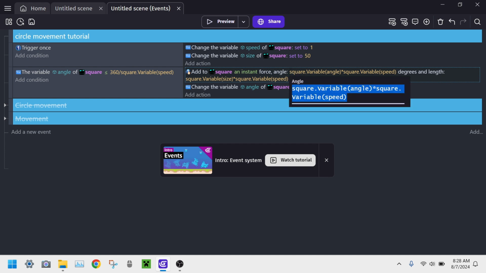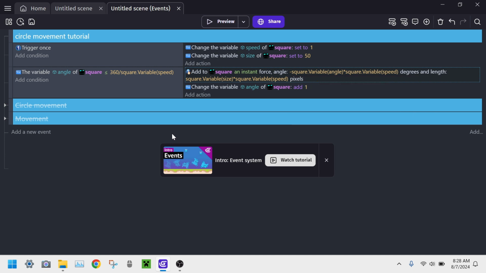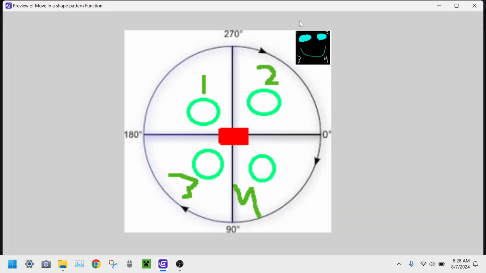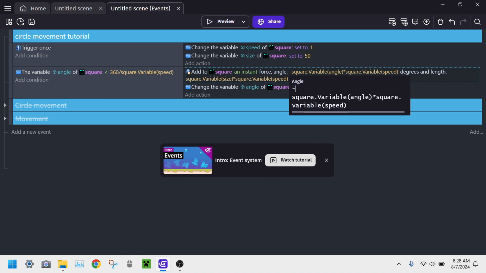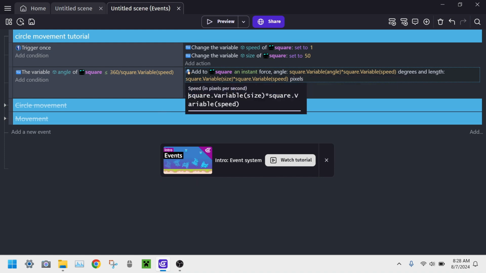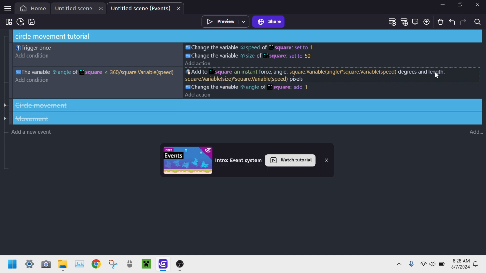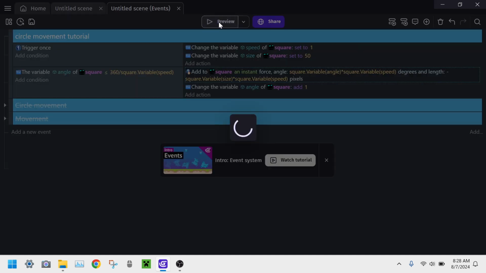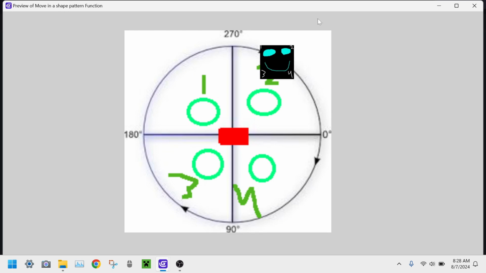Interestingly enough, you can just put a negative in just one of these, and it will now do something different. As you see, it will now go upward in a circle instead of downward like it's been doing the entire time. And if you want to reverse that, you just have to get rid of one of the negatives and put a negative in the other one. And as you see, it would do the reverse circle up here. Wonderful.